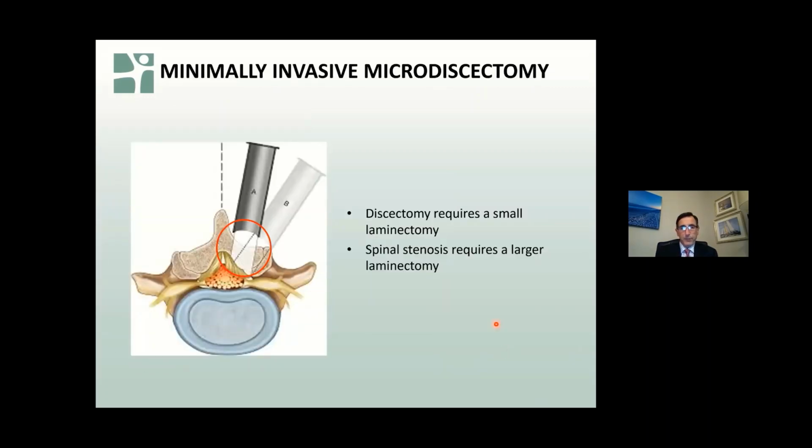And so here, this is just to illustrate the laminectomy part. So if you do a discectomy, you have to do a laminectomy. So I'm working down from the back, and to get to the spinal canal, I have to remove a little bit of the lamina here to make a window to get in there. And you also have to remove a little bit of ligament just to get down there. And so anytime you do a standard discectomy, you're doing a little bit of a laminectomy. And, again, sometimes people are told they have a laminectomy, but they really had a discectomy. So that's where a little bit of the confusion comes from.